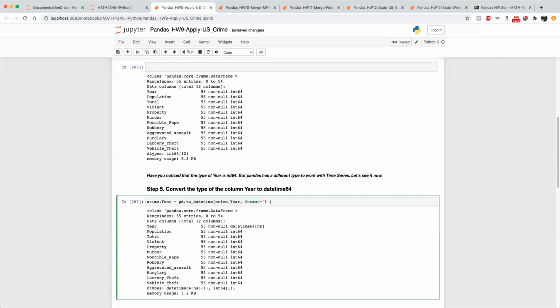That's the syntax. Okay, %Y means year. I mean the format is year, and I can say year and month and date.